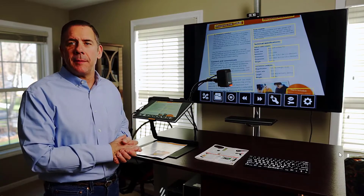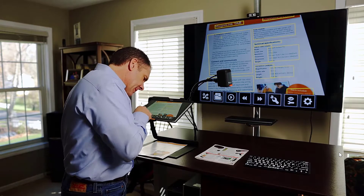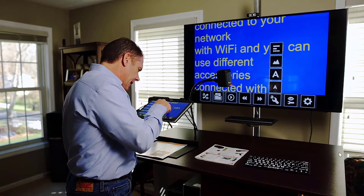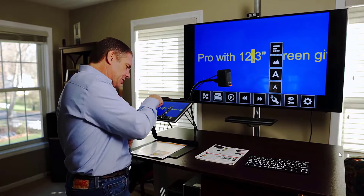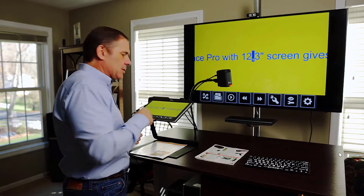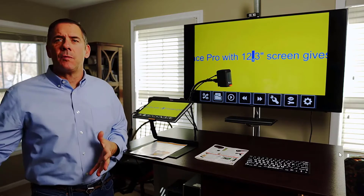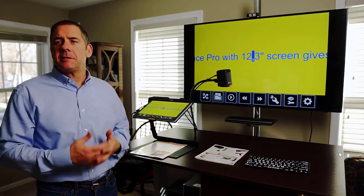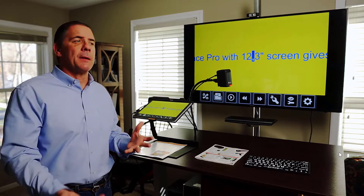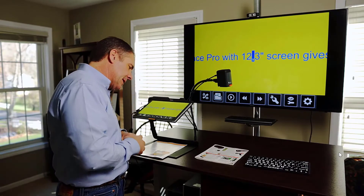By pressing my finger on the screen and removing it, it takes a picture and reads it back to me. Then I can change the view — see the print, see one line — and magnify or reduce it. It's just so customizable. Personally I like listening more than following along, but some people like to follow along and listen — it's bimodal. It sinks in better and they can study and learn better that way. It all depends on the needs of each person.